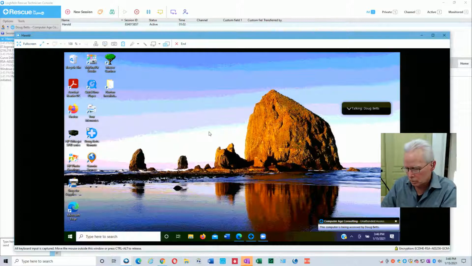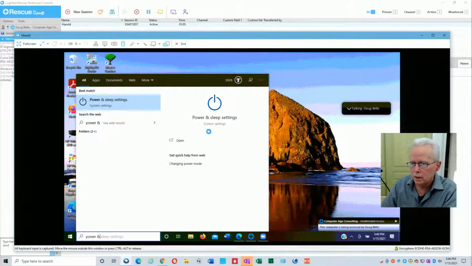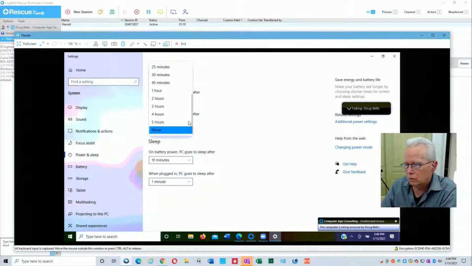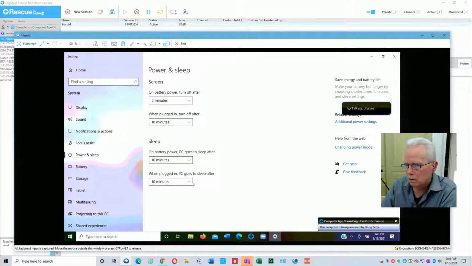So let's go Windows key, power space, ampersand, power and sleep settings. Actually, as soon as I type, I think the letter P or PO, it remembers the last thing I went into. So what it originally was set for was turning off the screen. My recollection was it was about 20 minutes or 10 minutes. Do you have a recollection? I think it was 10. Yeah, I'm thinking 10 for turning off the screen and 20 for going to sleep. The battery power settings we really don't care about.